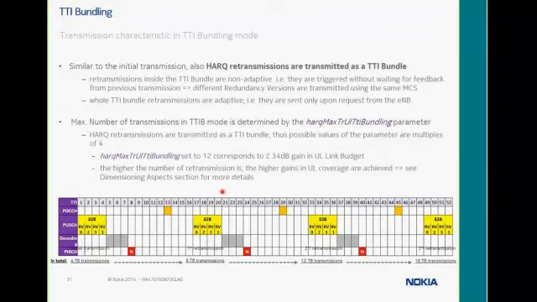It's gaining against the non-TTI bundling mode, because in the non-TTI bundling mode, I would have the transmission, single TTI, 3 subframes later, I'd have the NACK.